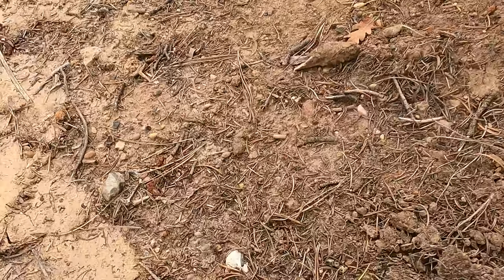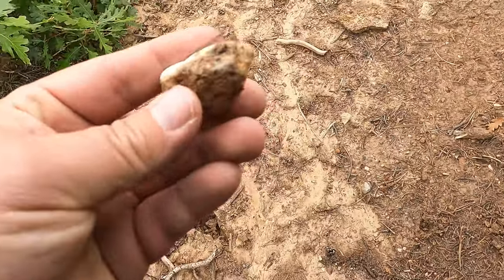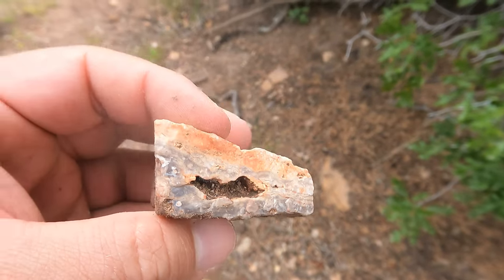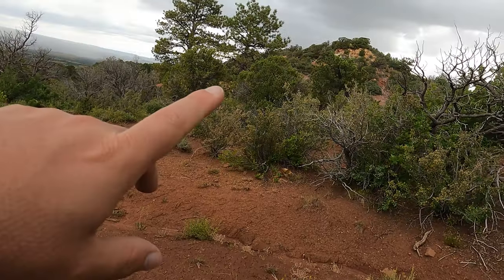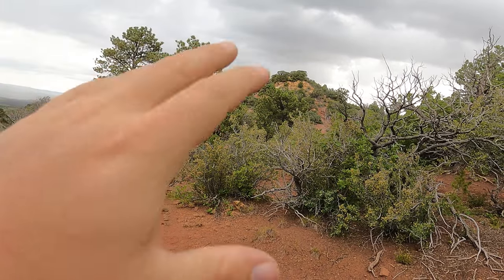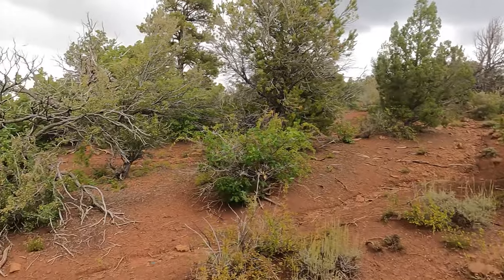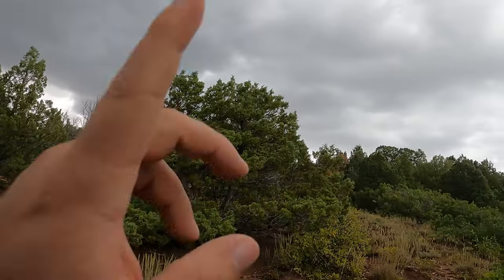Hiking back up the old road — that looks like one right there, a little bigger than I thought. Found this one — a little bit of orange in there. Okay, once again I've lost the layer. We're back into the red stuff. I'm looking over on that hill and I think the top is sandstone, and this little bit of white is a thin layer that might actually be the conglomerate, and then it's red. So you just kind of have to try and find that thin layer of it. I'm not going to go over there today though — I'm just going to go back up to the road and look on the other side.